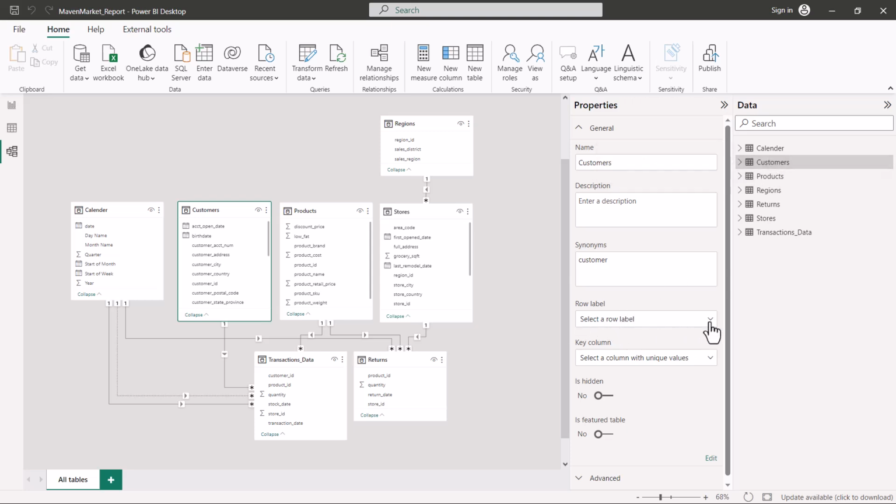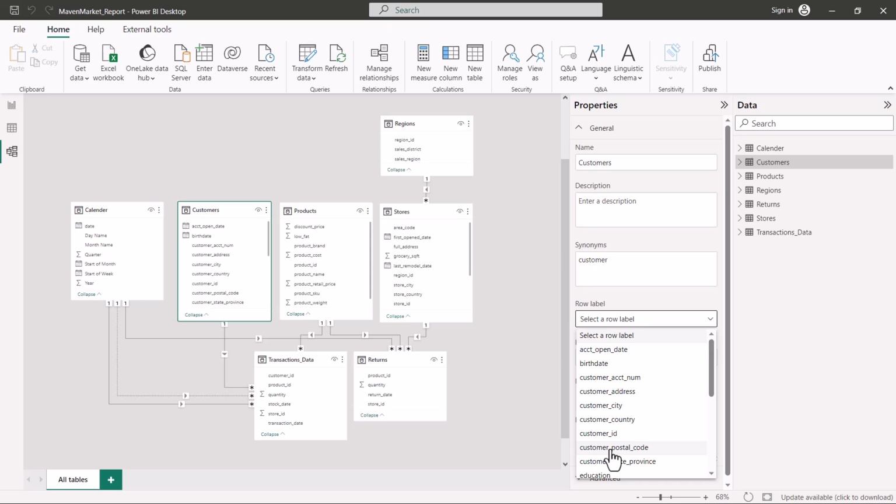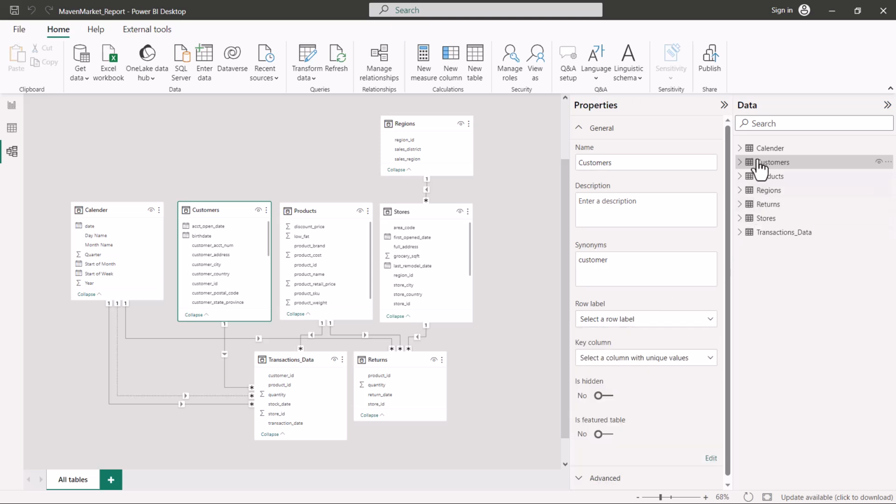I can say the customer name, or the customer address, or the customer full name, or anything that best represents the customer table, and that is going to be my row label. I can select whatever column I want, and even if I don't want to select anything here, that is also fine.